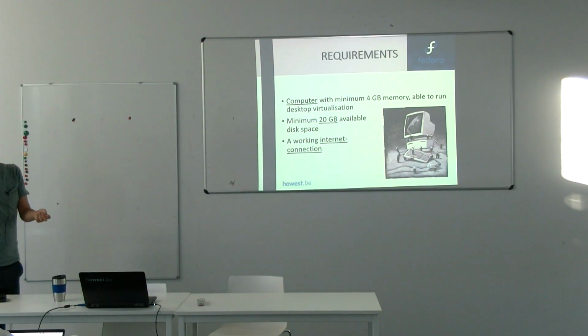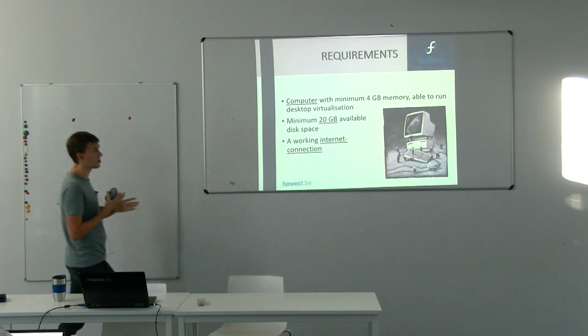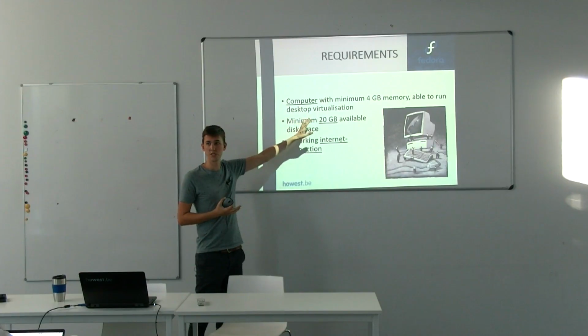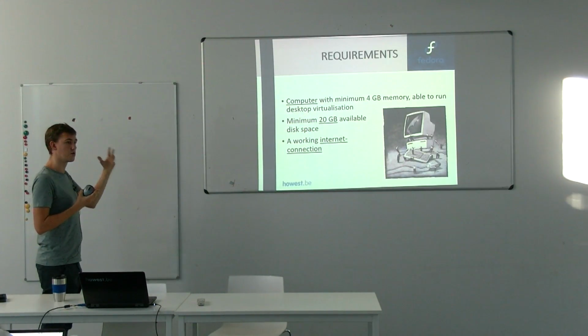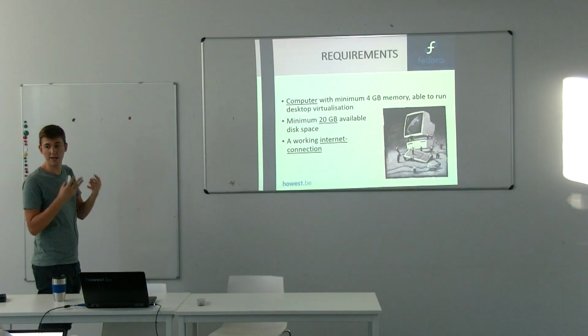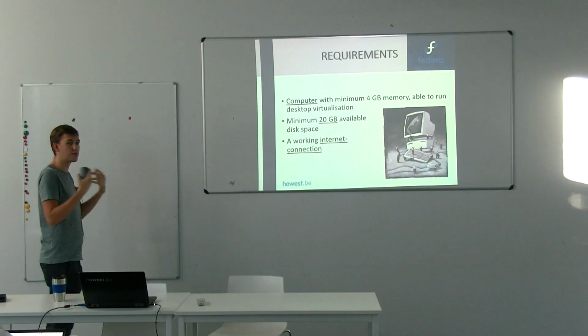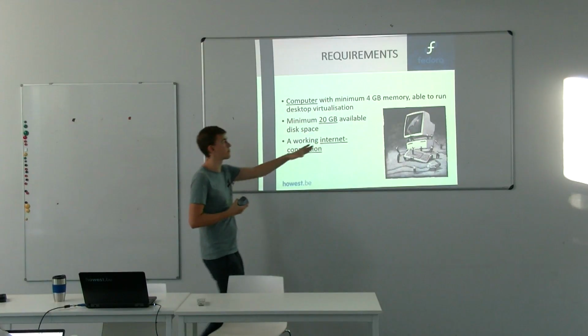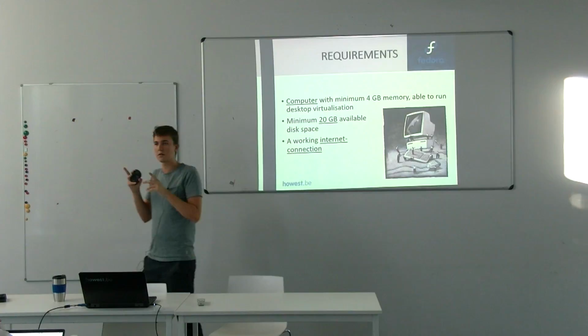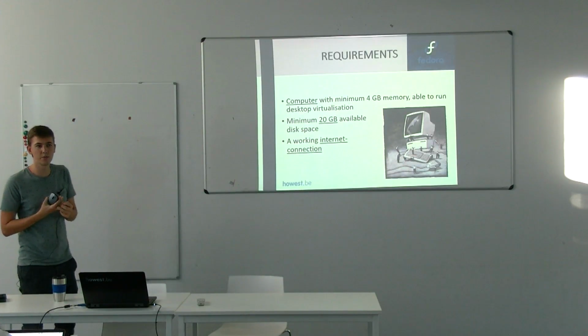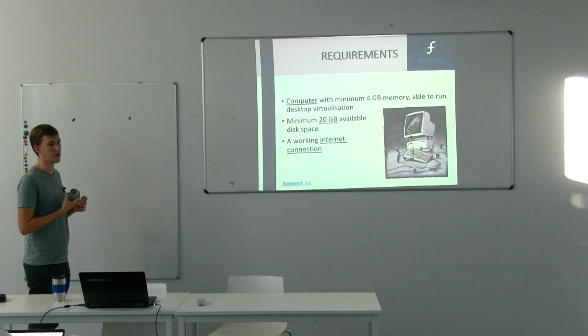Because we are installing Linux as a virtual machine, you of course have to share your memory, your disk space, your processor cores, and so on between your host system, Windows or Mac, and Linux. And that's why we need a little bit more. If you have only 4 GB and you have to share between Linux and Windows, there's not enough memory available to run both programs at the same time.